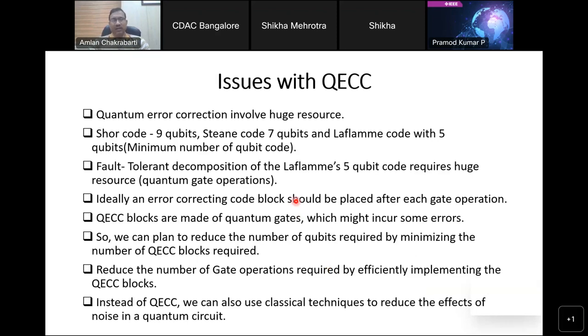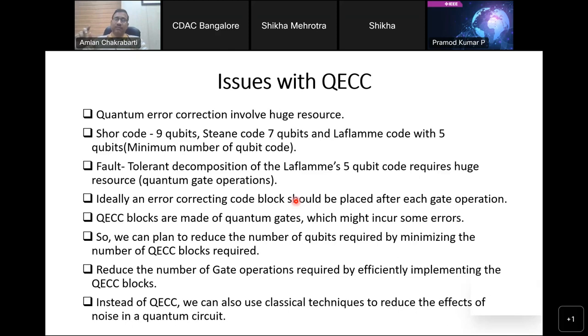Right. So actually, in one of our research works, we have tried to work on this particular thought process: if we have a quantum algorithm, there are different ways we can implement the algorithm, and we have different types of technologies, and we have different types of quantum error correction codes, right? This is still a very open research problem. I still don't know how many research activities have been done in this domain.